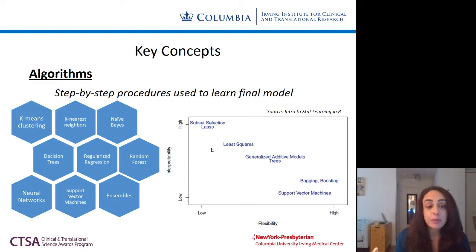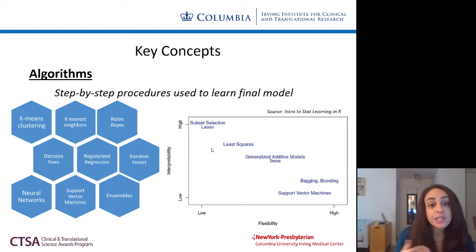How flexible is it? So you can imagine that regression-based approaches out of the box are less flexible because in order to get flexibility, you need to put in polynomial terms or interactions. So they can be flexible, but they're not automatically flexible. Whereas some more complex algorithms can handle really complex relationships within your data.